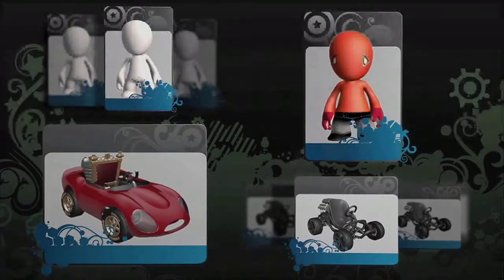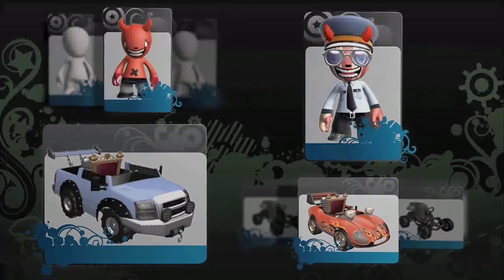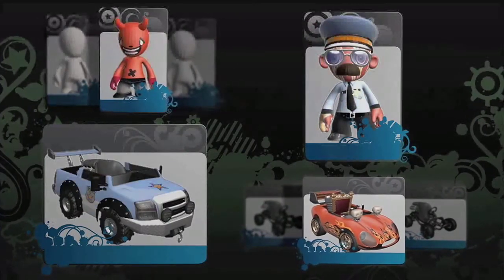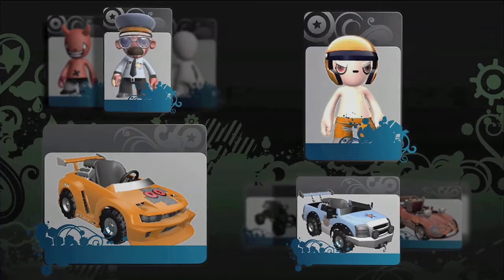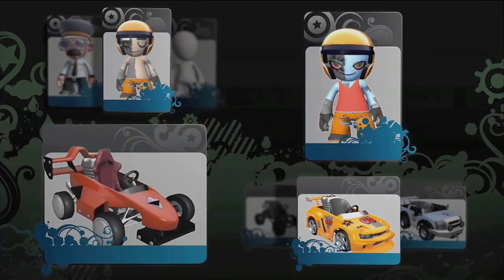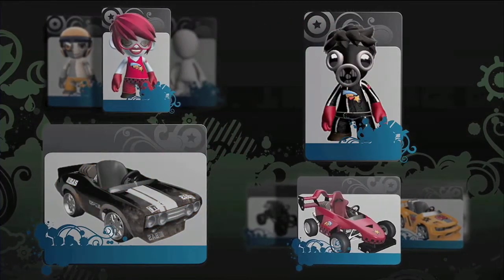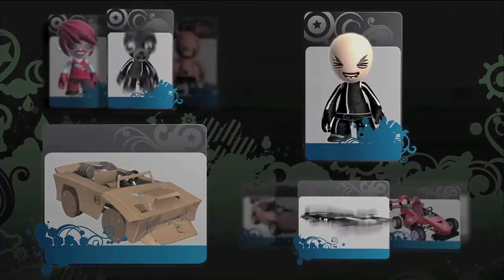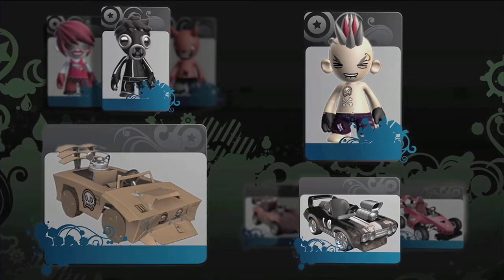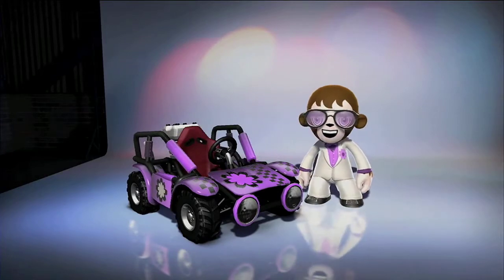Before we get to some racing, let's meet the racers of ModNation. I'm sure you've all seen these urban vinyl collectibles and designer toys made by companies like Tokidoki and Kidrobot and others. And what I think is really cool about them is artists you've never heard of before are expressing themselves in unlimited styles and becoming superstar designers in the process. So what we do in ModNation Racers is we empower you to express yourselves and to become superstar designers yourselves.